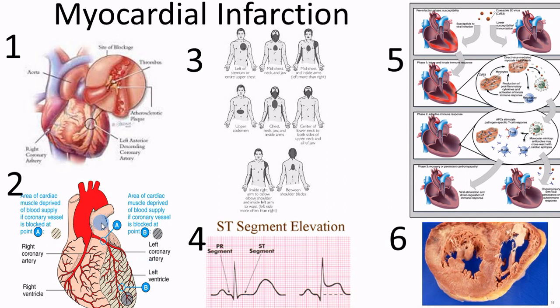And that's collateral circulation. Or you could have this little blockage down here and just this little collateral area gets blocked off and dies. You may still have the chest pain here. It may not be as severe as this, but it's still chest pain. So number 3, I kind of jumped the gun and started talking about this, but you can see different parts of chest pain and where they can go to. So it can go down the arm, it can be right at the heart, so it can feel like you just have heartburn. Radiating down the arm, it can go across the back, lots of different places, all in the same dermatome. Right?